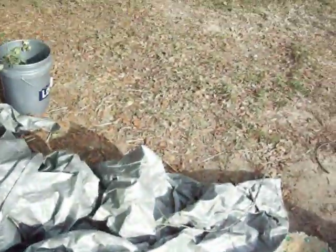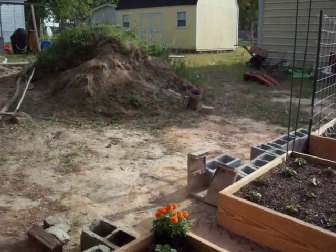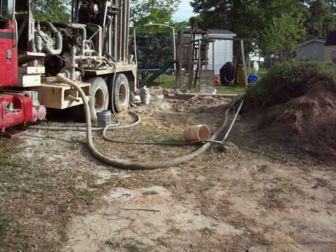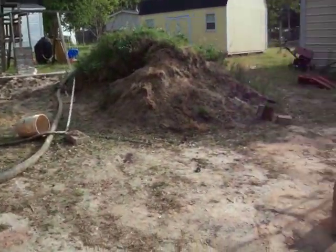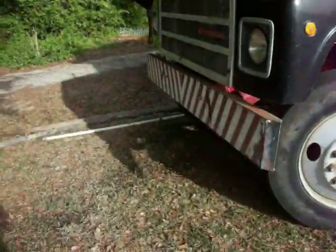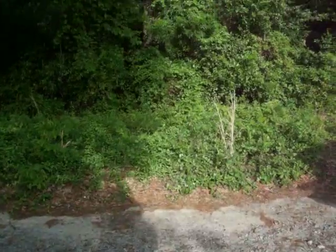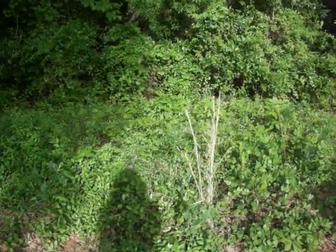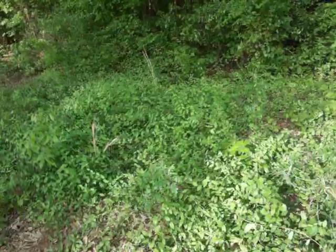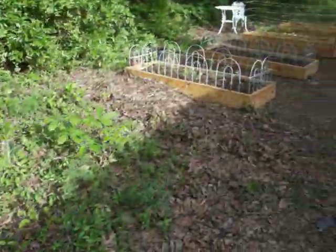So I got a lot of cleaning to do, and I wanted to do some work on this area when they're out of here, and it's going to be fun. And finish those boxes this week. That's on my list, but we'll see what else ends up getting done. I still want to clean this area up, get some of the scuppernongs trellised that's in there, dig out a lot of this jasmine and honeysuckle. I kind of like the way it looks, but it's going to get really, really bad if I don't clean it out some.